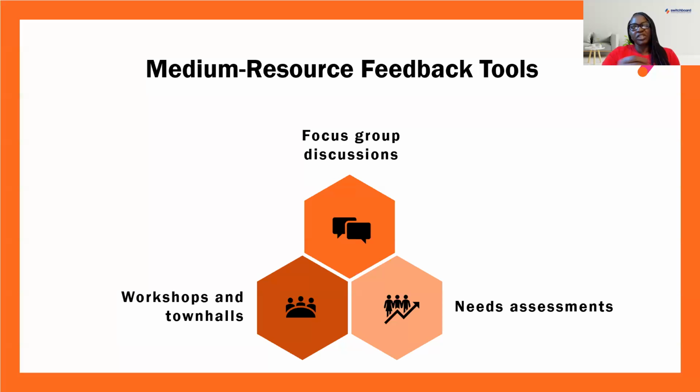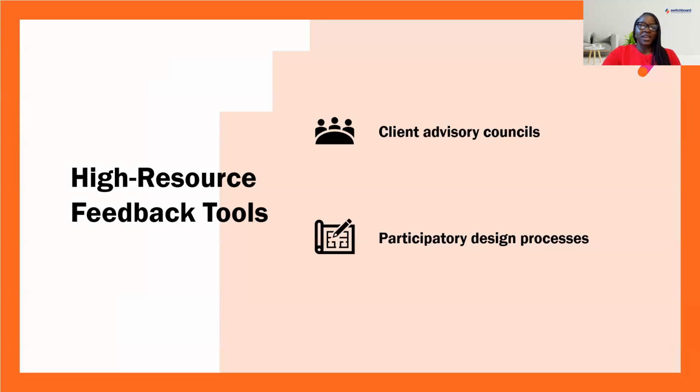a particular project. Now, the last on the spectrum are the high resource strategies and tools. These ones are totally participatory. This is when you get the client's input. This is where you talk to them like they are partners. They're not clients anymore. They're your partners. They're helping you decide what to put in place. So on the next slide, we have client advisory councils. We have participatory design approaches.